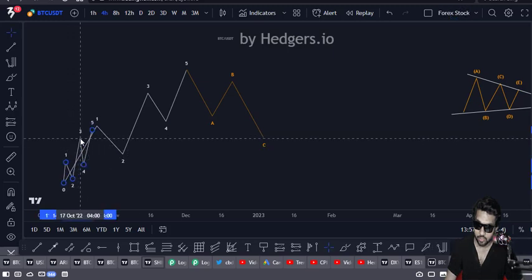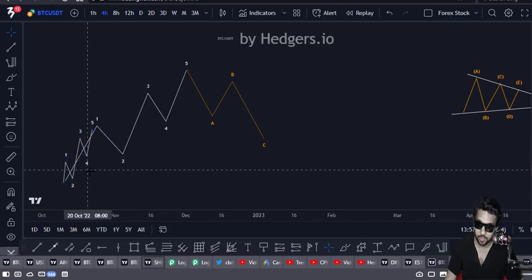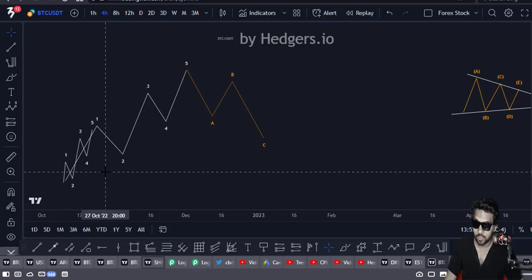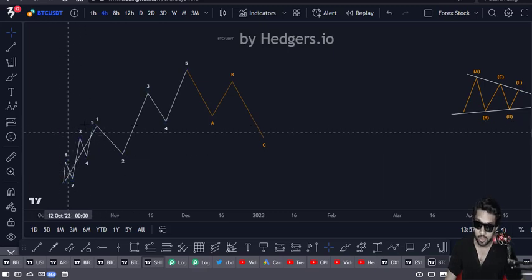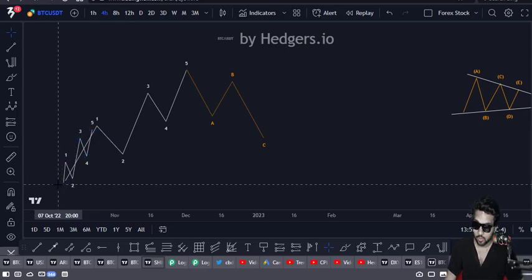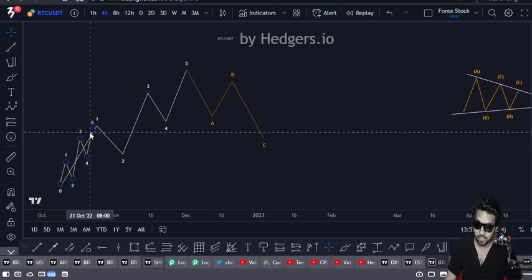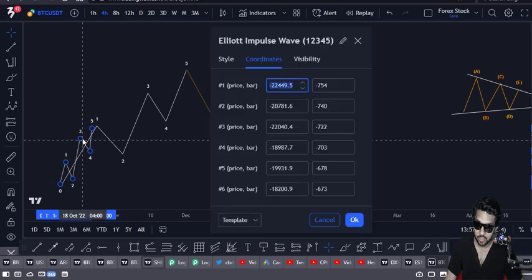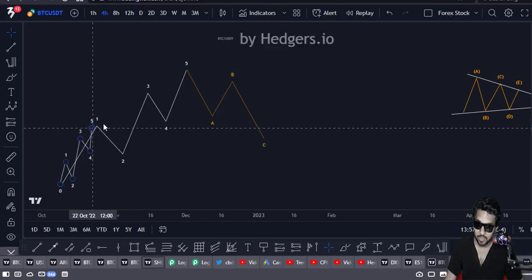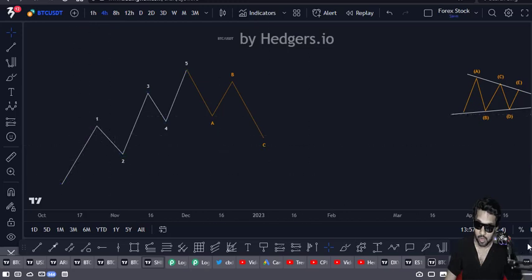You see, the fourth should not be breaching the first in the regular Elliott wave, but in the leading diagonal, it is different. I'm going to explain the leading diagonal as well. Now you see that the subdivision of the wave should consist of a structure like this. Then you're gonna be well informed, and you're gonna be confirmed that this is your first wave. After confirmation, what you're gonna do, you're gonna find the second wave for your entry. Okay, how you're gonna do this?